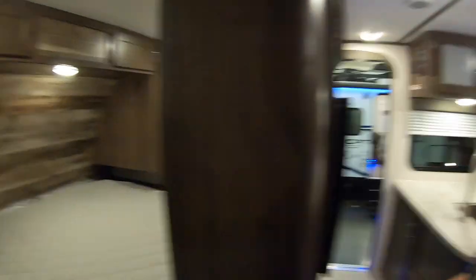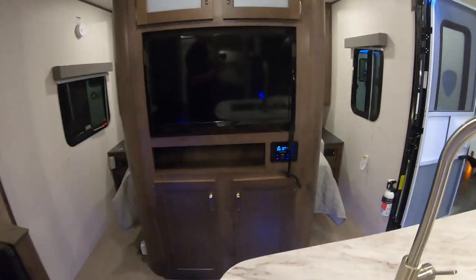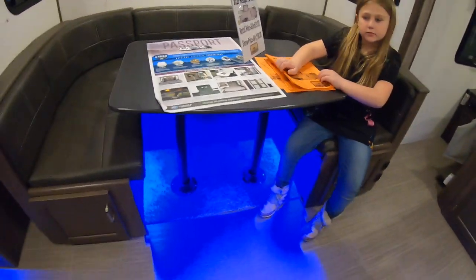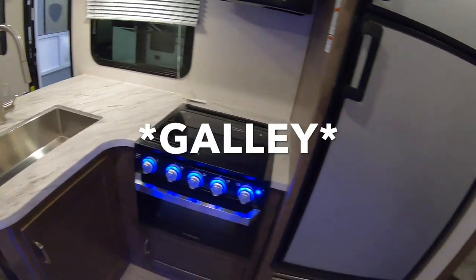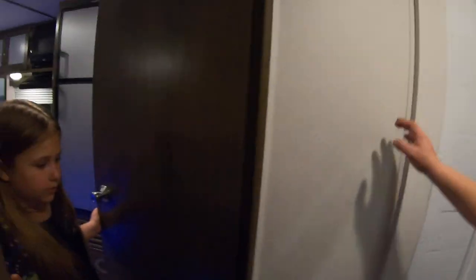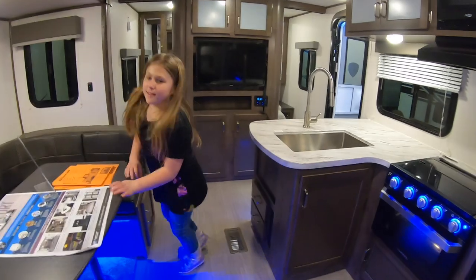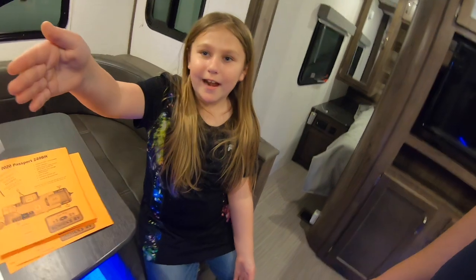This one here would be perfect for us. It's got the master bed with doors on each side, a large TV, a bed, a table, a complete kitchen with a really big fridge, two bunk beds. And this isn't only a shower — it's a tub! Big enough for sure. I think this is a nice camper. Leela agrees, and it even has a bunk bed. She calls the top bunk.